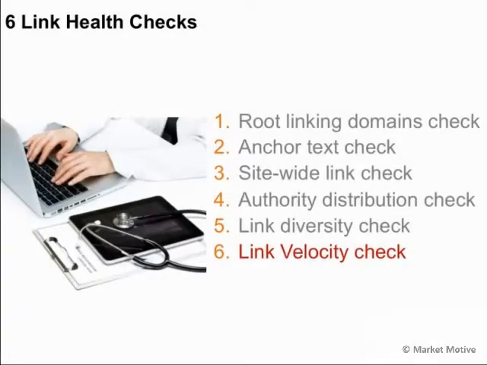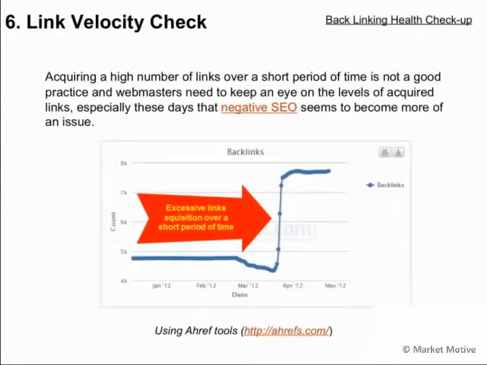Finally, we have the link velocity check. This one's not overly important, but with recent changes, there's the possibility that if you're not watching your link profile, someone else can sign you up for bad services and tank your rankings. We have been seeing this happen. It's called negative SEO or Google bowling. Unfortunately, it's just the way things are right now.